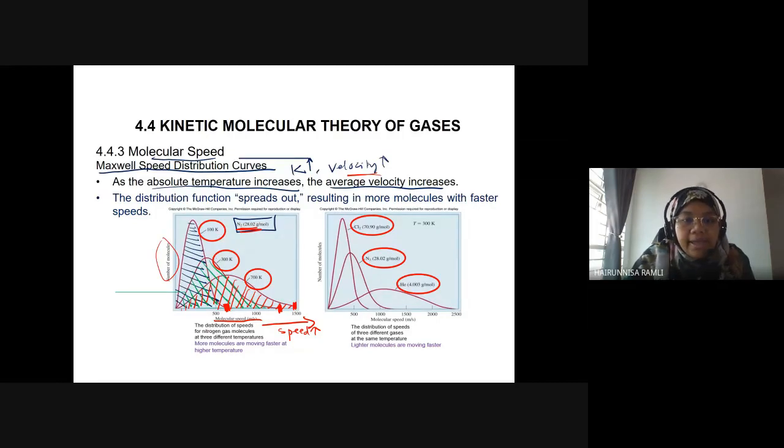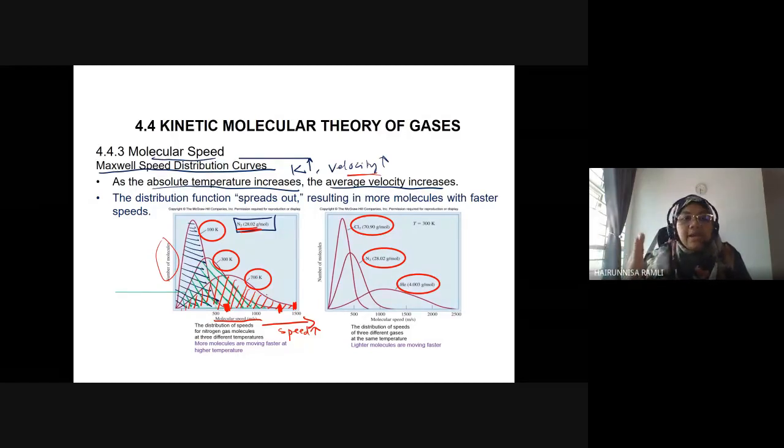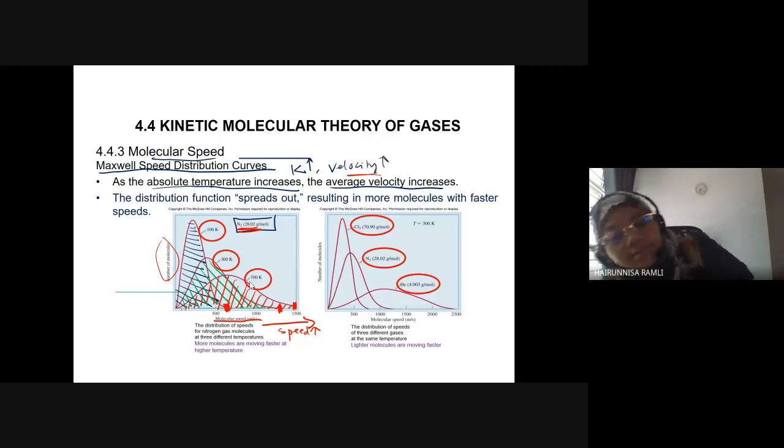So that's why dia bagi bentuk curve macam ni. So for 100 K, curve dia akan a bit narrow and very sharp, sharp and narrow, tinggi. And then 300 dia rendah sikit, dia broad sikit, dia rendah sikit dan dia ke kanan sikit. While for 700 dia lagi broad and then dia lagi ke kanan. Okay, you kena betul-betul fahamkan macam mana nak baca graf ni.